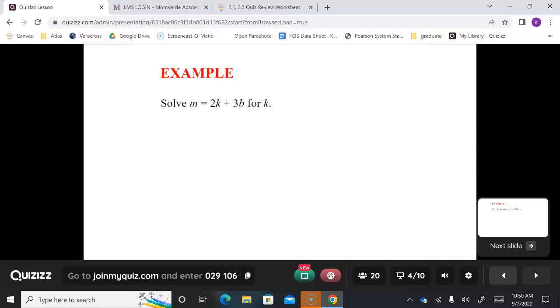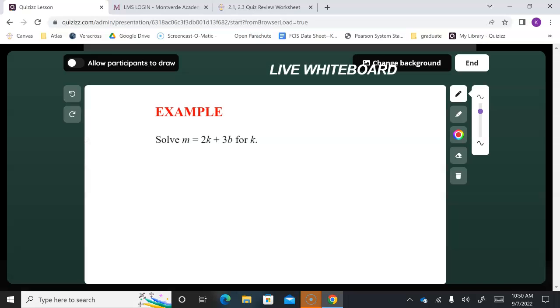A lot of times we use this when we apply formulas so that we can take a basic formula, rewrite it, highlighting whatever variable it is that we want, and then we can use it to evaluate. One of the most common examples is our distance formula, converting between Fahrenheit or Celsius or Kelvin temperatures, things like that. We use rewriting the formula in order to simplify the work for evaluating.